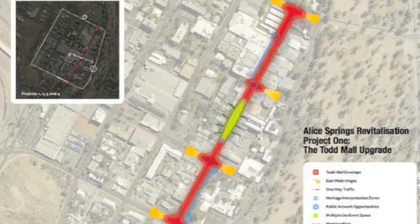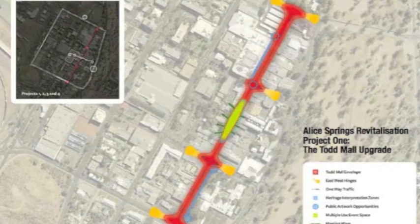Yeah, I'd really encourage people to go to the website. Most of the plans are on the website. Some still have to be put on, but more particularly a lot of the consultation and stories that were gathered during those years of consultation are on the website, and there's heaps of fascinating material, mainly assembled by Professor Paul Carter, who was working with us, and I think poking around on the website's really quite fascinating. It's a good way to see it all, and we'll also give you some more details a little later on about where you can see these plans.